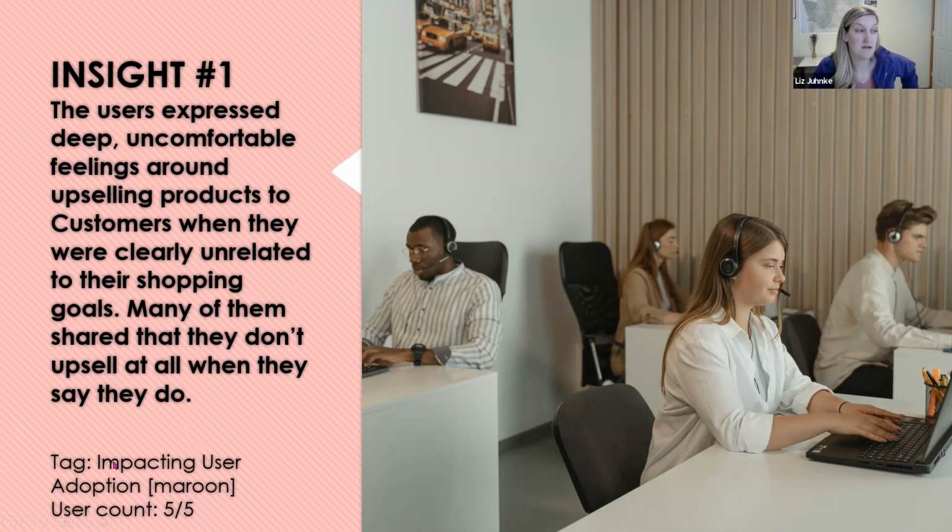This is impacting user adoption, which is the highest risk item I present to my product team. It's the most threatening to your software's success, right? Our job is to reduce the risk of software failure by uncovering these big red flags that would happen after we released our software. If we're finding this kind of thing out, it would be very detrimental to our software if that was a main feature we were trying to push.